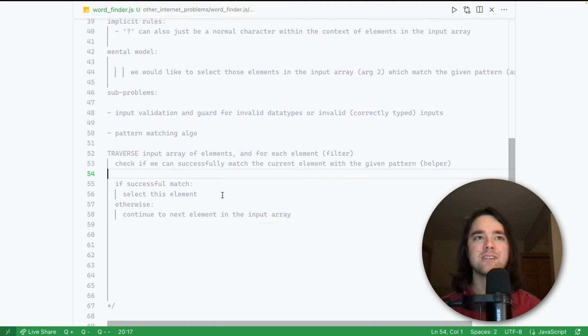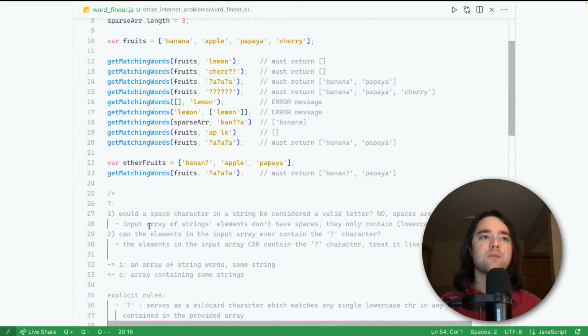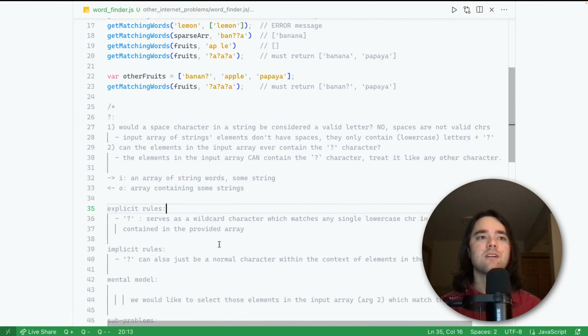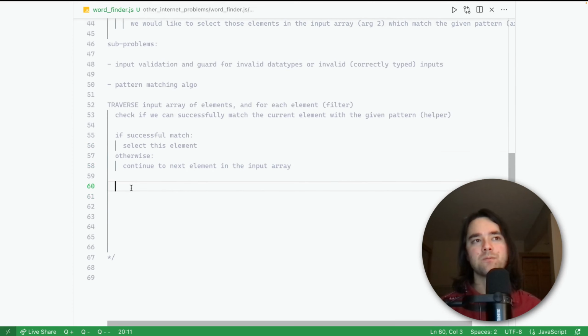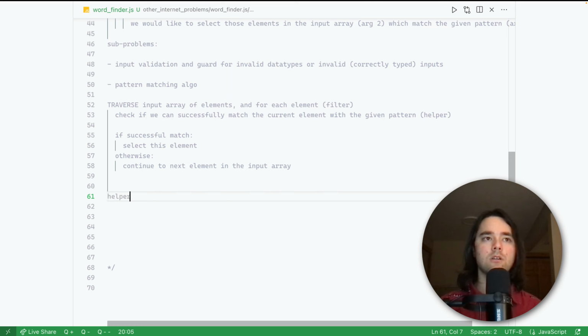That's the array we want, as we identified up here in our output. So basically, this helper function, we'll just check match question mark function.